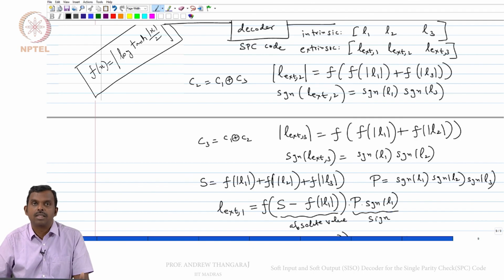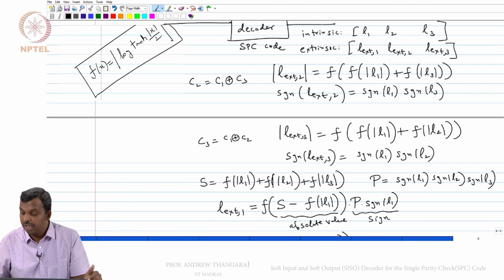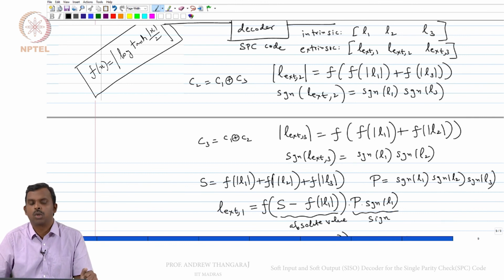What I will do in the next lecture is write some simple MATLAB code to illustrate how the SISO decoder for the repetition code can be written down, how the SISO decoder for the single parity check code can be written down. We will see these are relatively simple implementations, and then we will see some simplifications of the decoder. In fact, one of the things that is not very nice about this single parity check code decoder is this nonlinear function log tan hyperbolic. So, how do we get rid of that? Are there good approximations to get rid of that nonlinear function? Turns out the answer is yes. We will do that in the next lecture. So, the next lecture will have some MATLAB coding along with a simplification for the SISO decoder for SPC.